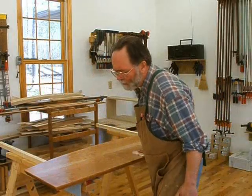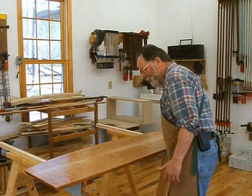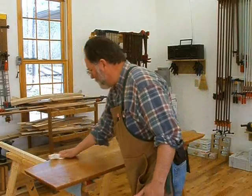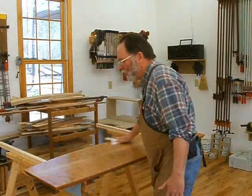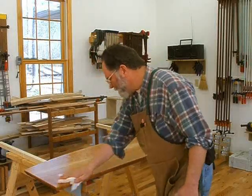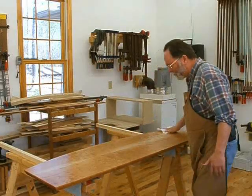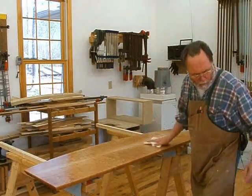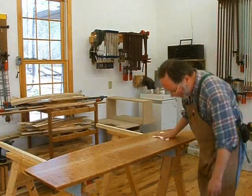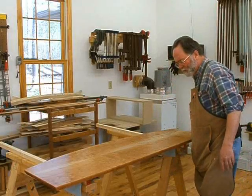With varnish, it's a mechanical connection between layers, and so normally you would sand between layers of varnish so that there's a little tooth to make that mechanical connection. With this process, I really don't sand. I might buff a little bit with some of this white abrasive pad, and that's mostly just in case there's a dust nib.